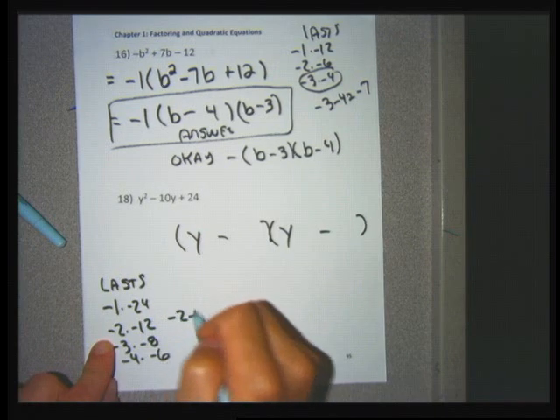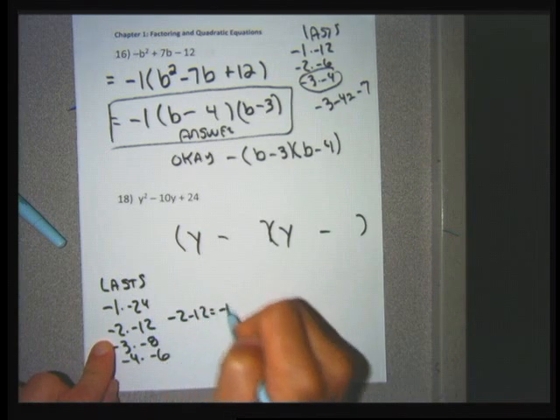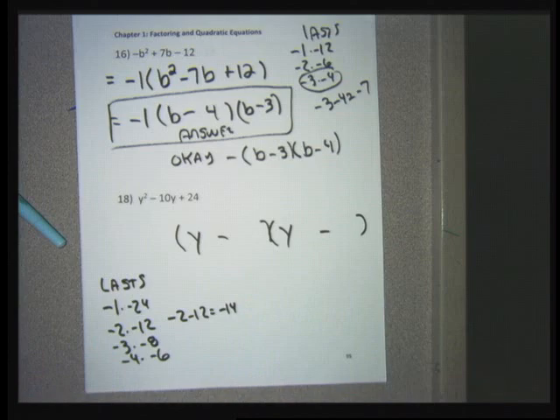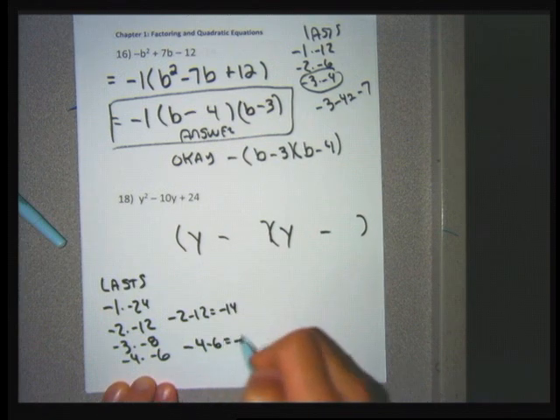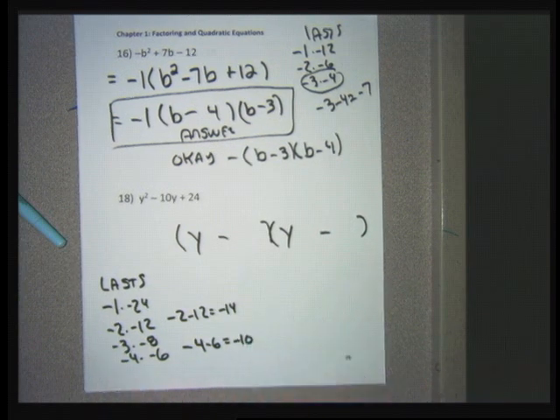The -2 and the -12, because the numbers have the same signs, you add the numbers and they give you a -14. The pair that you need is the -4 and -6. Both the numbers are negative. I add them and keep them negative, and that will give me the -10. Only one of the pairs can ever work. You can never get 2 pairs that work. If you get 2 pairs that work, then you messed up on combining. You maybe added when you should subtract or subtracted when you should add.